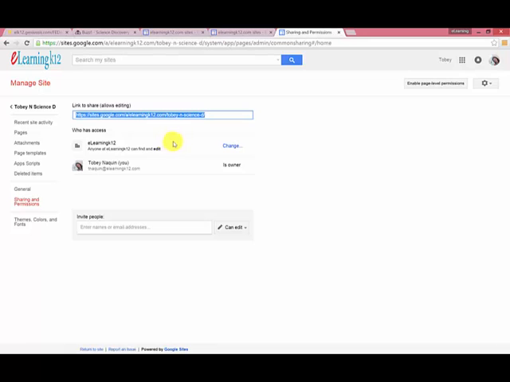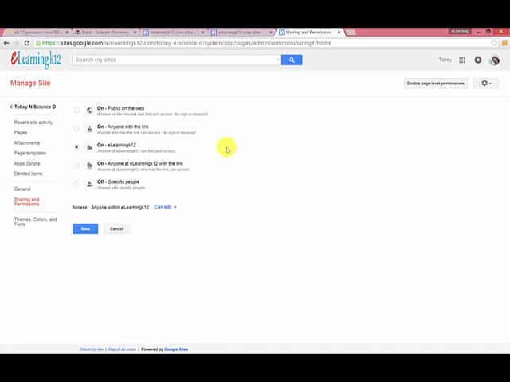I don't want everyone to edit, and as you can see, who has access? Me. And anyone at eLearning can find and edit, which we don't want. So we're going to change this option by clicking on the link that says Change. Then we're going to go to anyone who has the link, because we do want our ECs to be able to view the link, but we don't want them to edit. And right now I'm letting anyone who has access to eLearning to edit. So we're going to go ahead and change it from Can Edit to Can View.